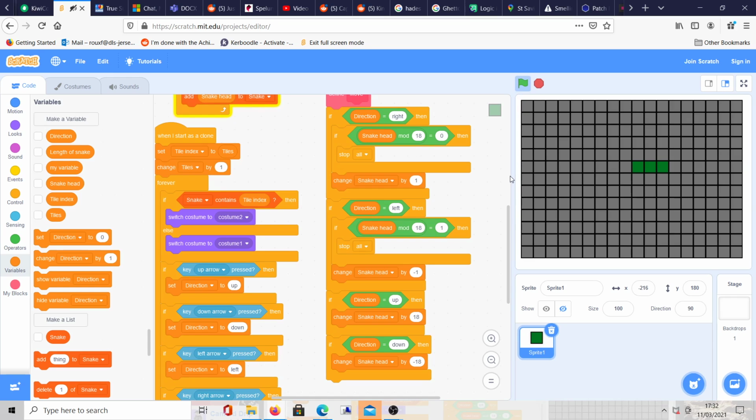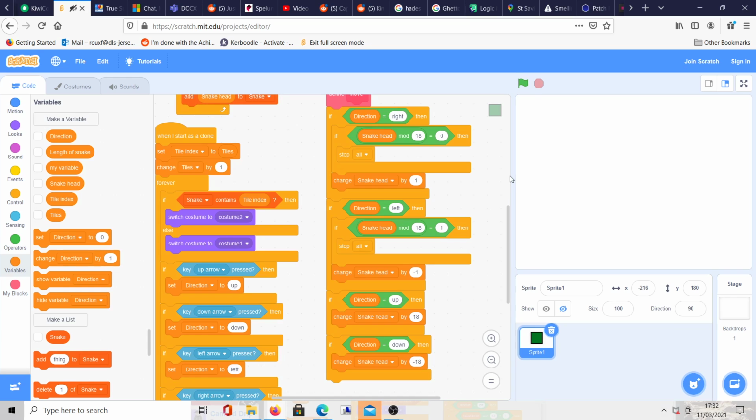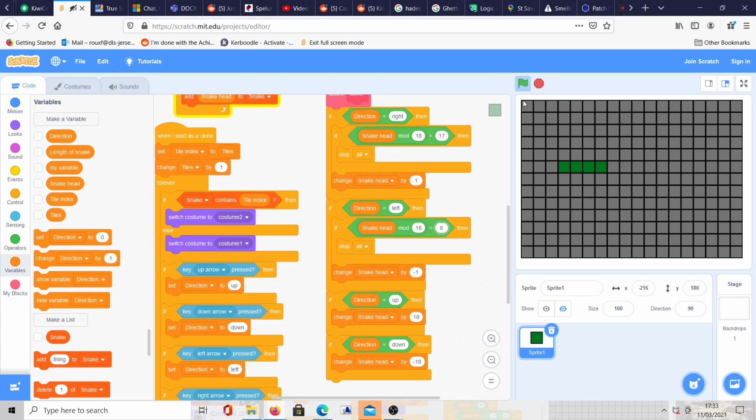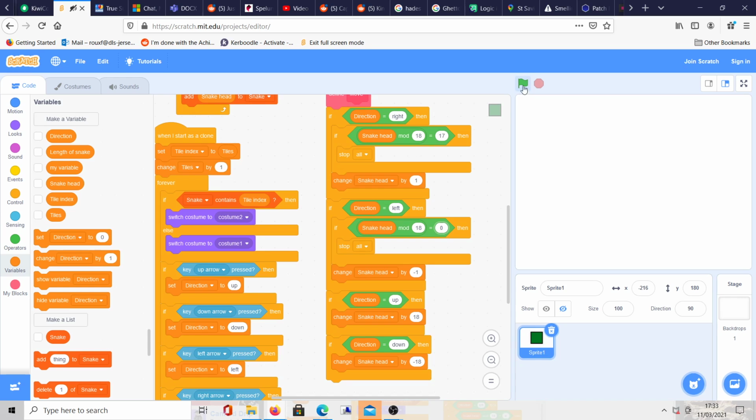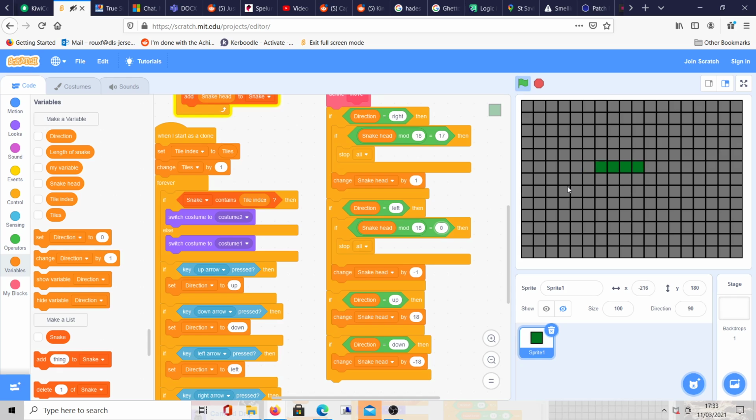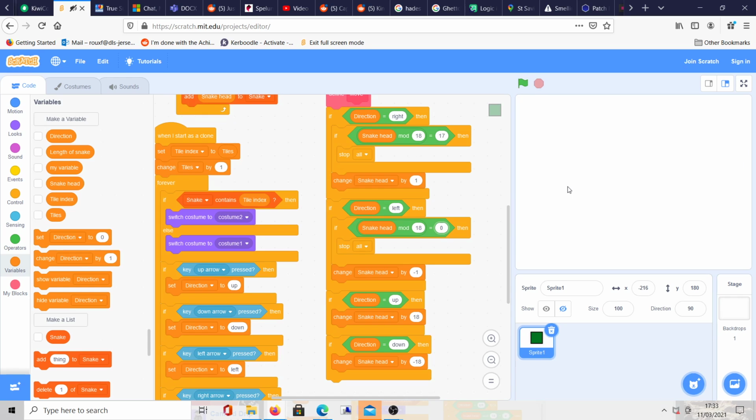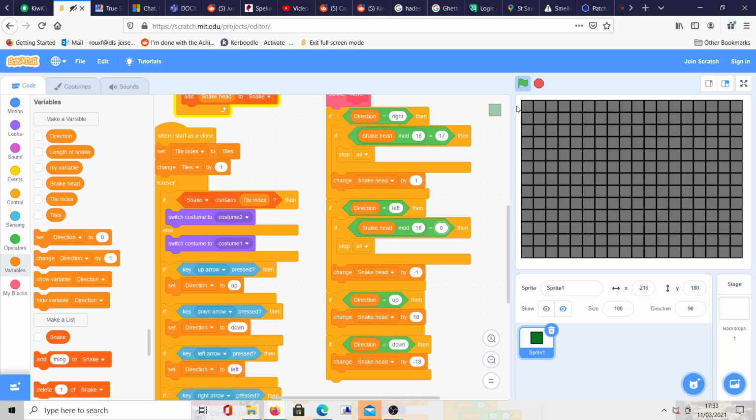Okay, it works, but it happens a bit too late. Am I being dumb? I think I am. Rather than making this equal, it's supposed to be 17 and 0, I think. That should work in theory. There we go. That's how it starts at 0. So now I can't move off the screen. Got a snake, it's very close to working actually.